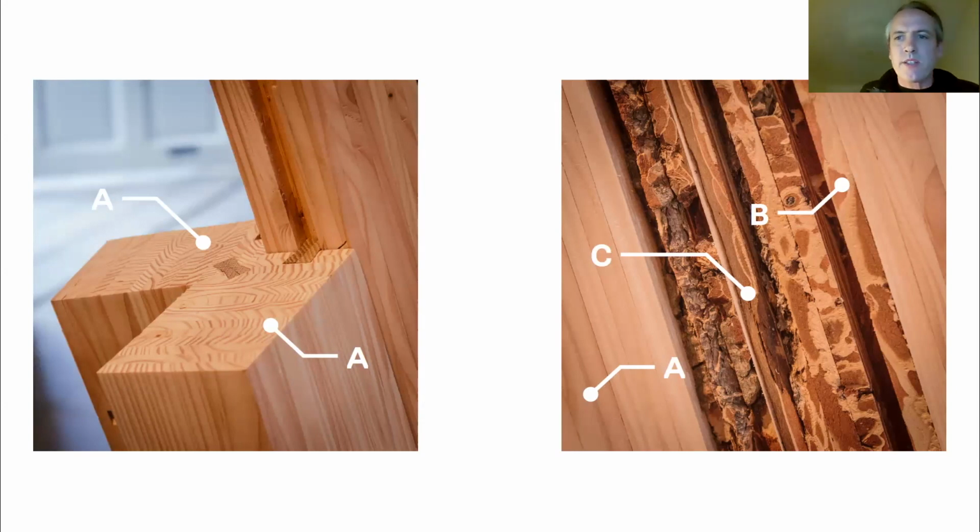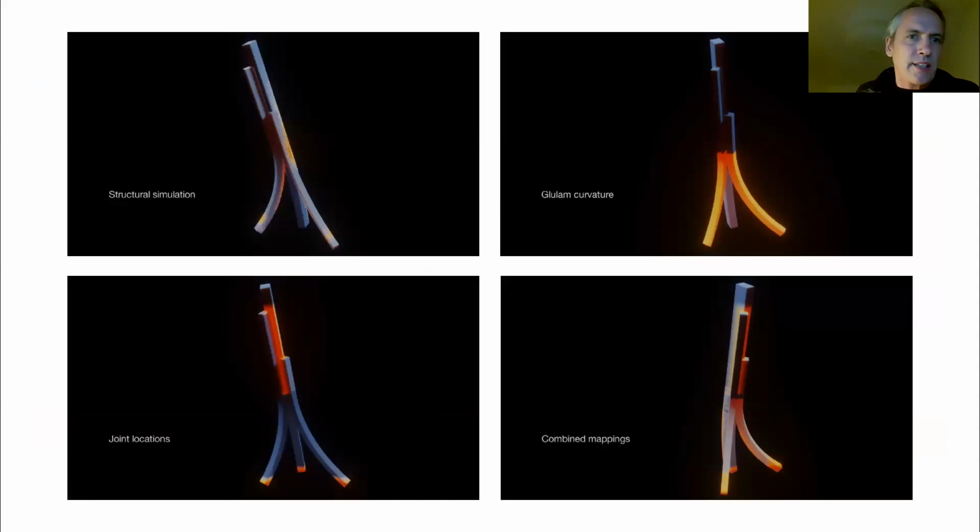So how can we activate this to use less good wood in our beams? What we do down here is we have different views onto our model, this glulam structure, investigating the structures through structural simulation, the forces there. We investigate the making and the needs for fabrication, especially as it's bended wood, so the curvature ratio and what kind of forces are coming in the bending process. And then finally overlaying the joint locations and the quality of wood, and then you have a combined mapping.